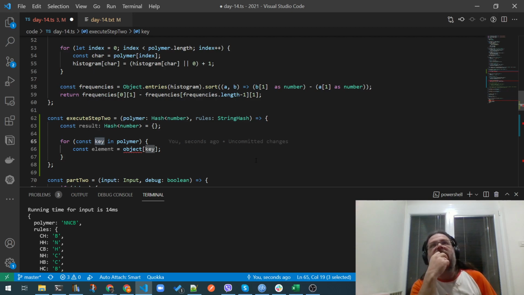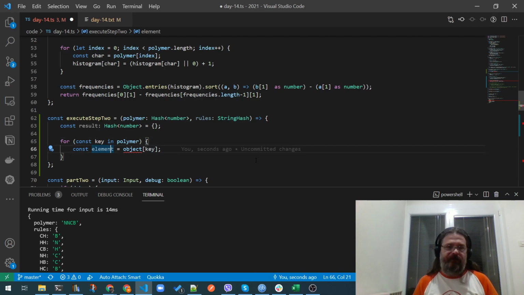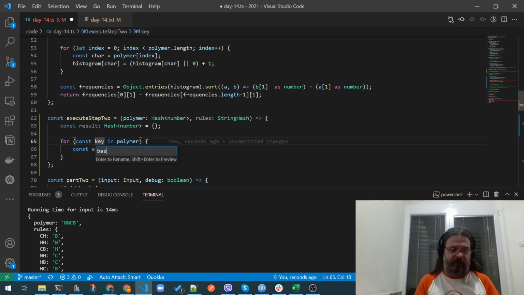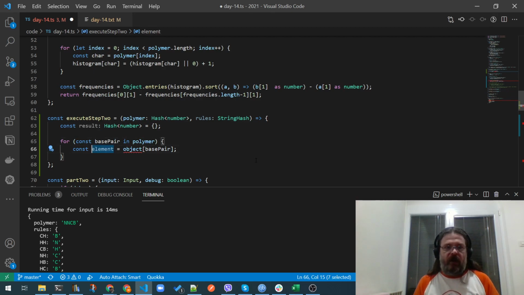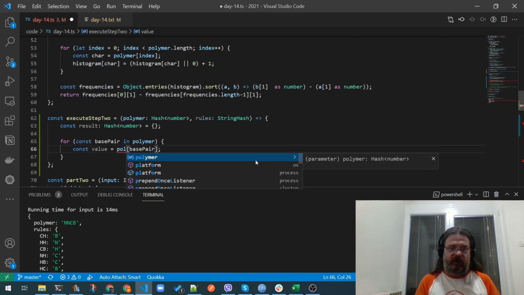No, it's not a base, it's basically a base pair. Let's call it a key. Let's call it a base pair. And this is the value of the base pair, is polymer of base pair.